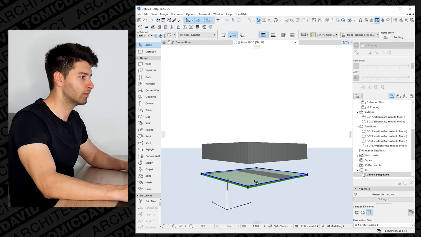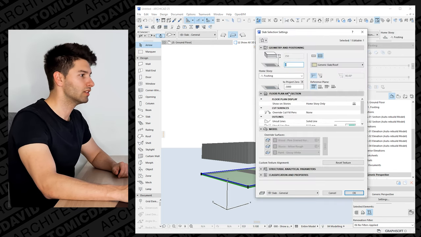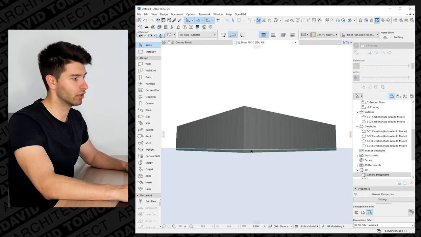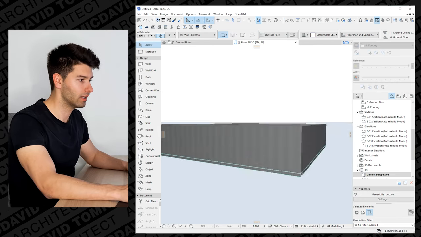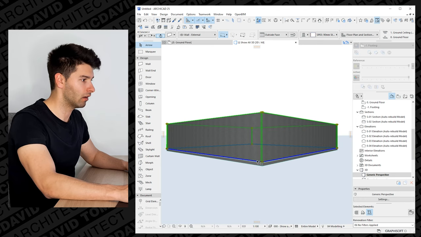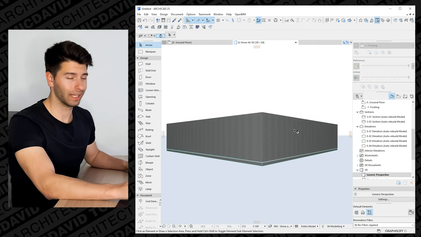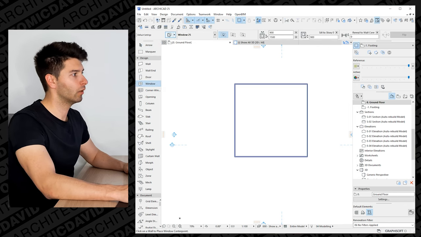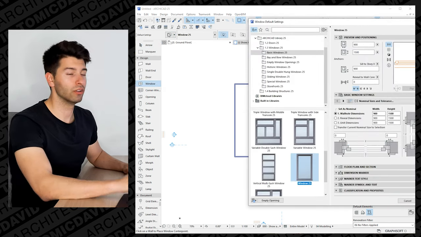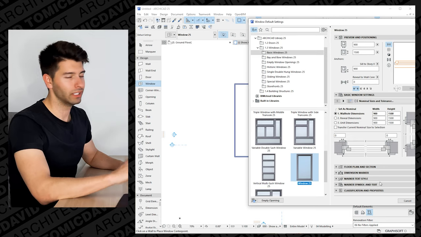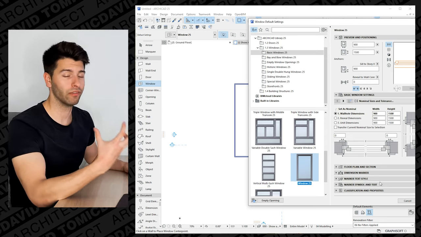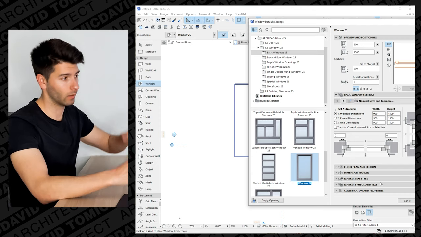So coming into 3D, we'll see that our floor is way too low. So let's just open up those settings, project zero, reference that to zero so it comes all the way back up and sits nicely in line with our floor plate. Next, let's go back into the ground floor plan and let's open up a window. We're gonna just make very generic windows throughout the whole space. We're not really gonna focus on how it looks. Again, it's not about the design principles, it's about how we fundamentally create vertical towers in ArchiCAD.